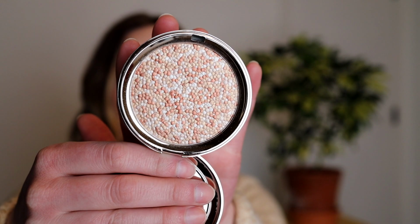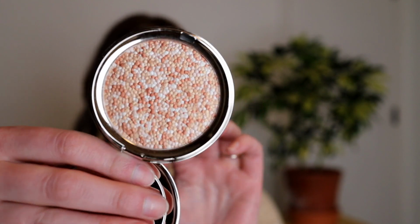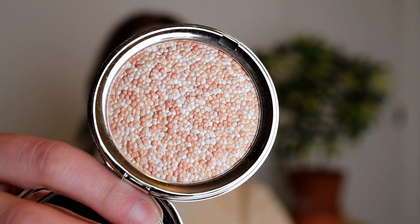The blush is 3.5 grams, the highlighter is 10 grams. So that's like triple the size, which is funny because I use way more blush than I do highlighter. But this is a really pretty highlighter. I was originally pretty worried about the color because it's definitely got some bronziness in it, and I thought it was gonna be a little bit dark on my skin. I can get away with it.